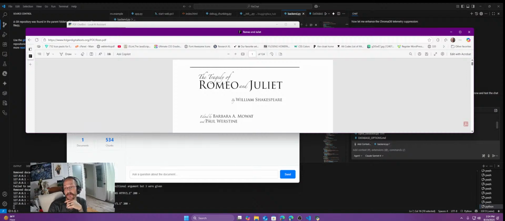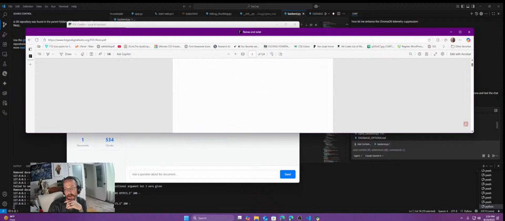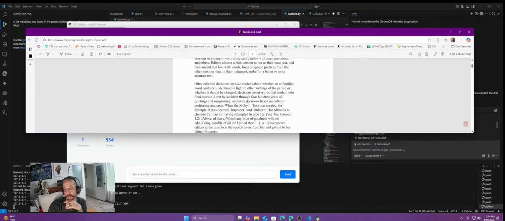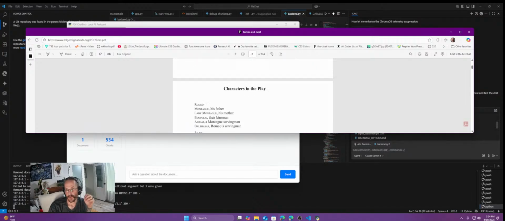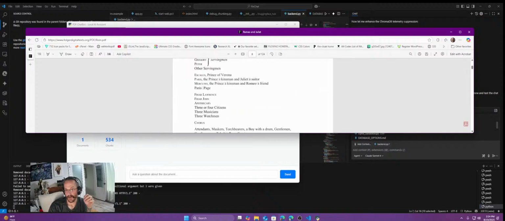The tragedy of Romeo and Juliet. You see how this stylized stuff is gonna be a problem. These squares, because the font interpreter is not gonna work correctly on my computer because I don't have that font.